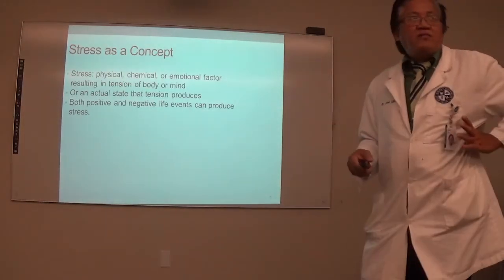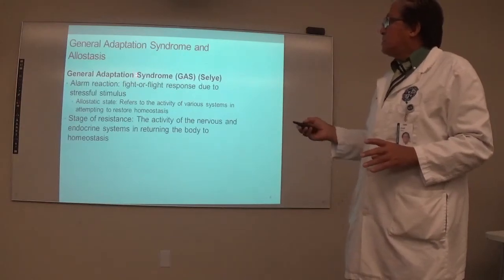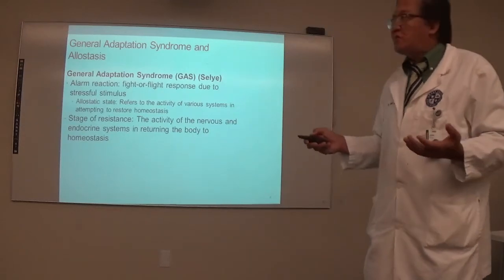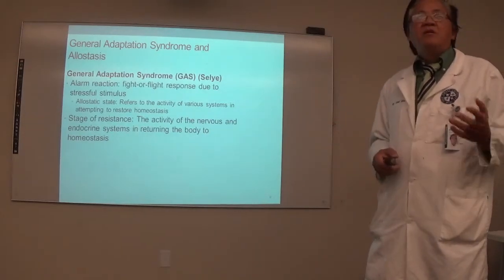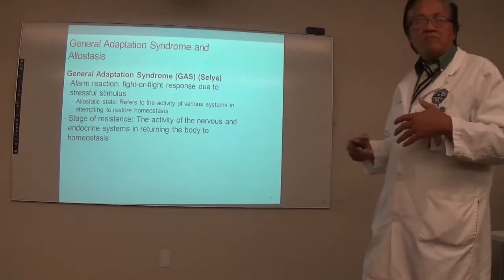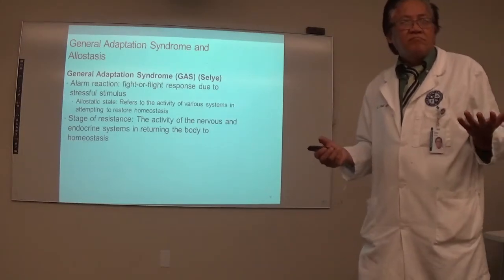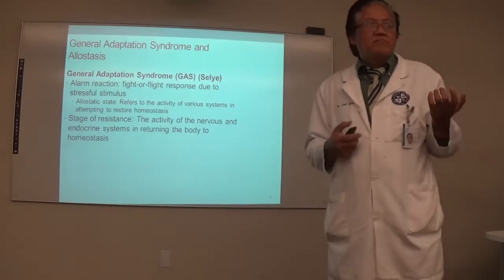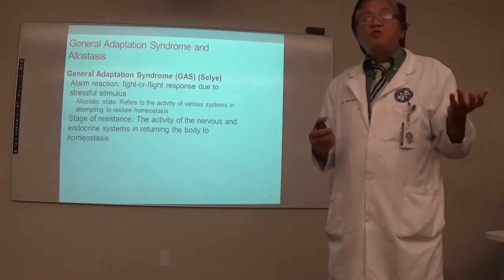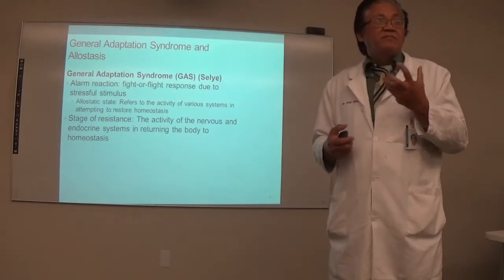Now, of course, in our body we have a lot of stress, whether it's physical, chemical, or emotional. Now, remember the word fight or flight syndrome? It's basically what you see in patients with the general adaptation syndrome. The general adaptation syndrome is designed to make sure that you survive. Example, if this building is on fire, guess what? What happens to your pupils? They dilate. Because if there's a fire, the lights are turned off, you need to be able to see.